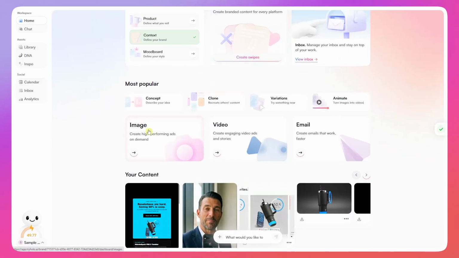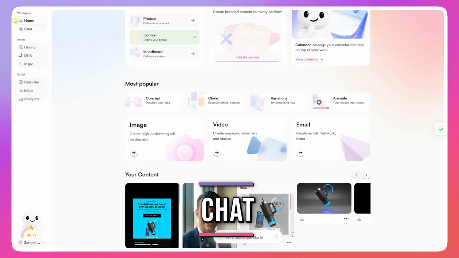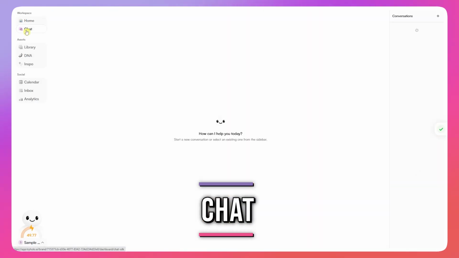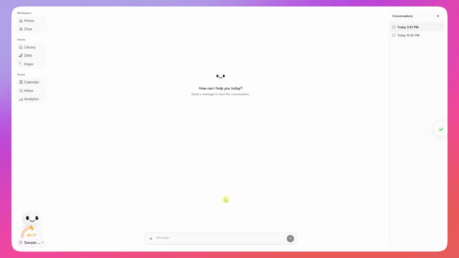We have discussed every image, video, and email features. Now, next thing is that we're going to go here into chat. So basically in here is very similar to what we did earlier when we were editing the image and the email. So basically you'll be doing the same thing here in the chat. So you click here on plus icon at the top right, and from here you can make the message.